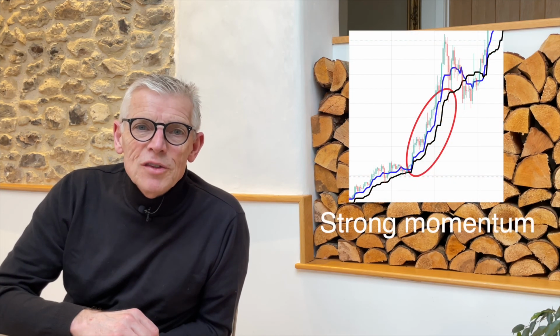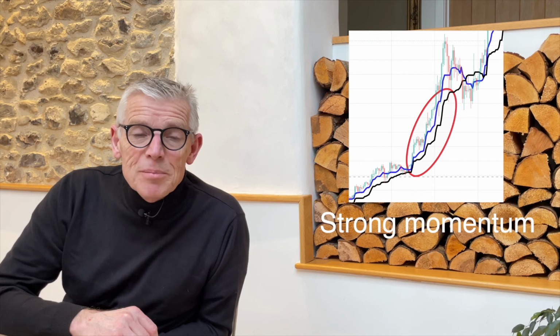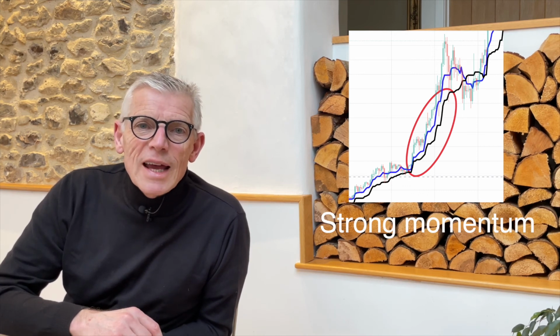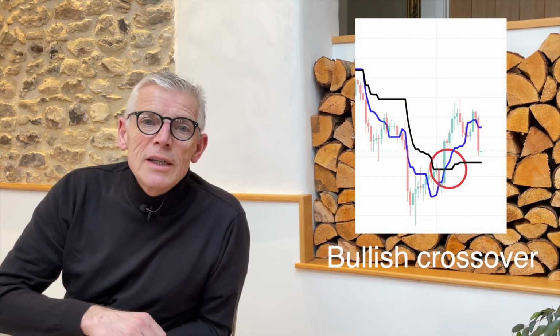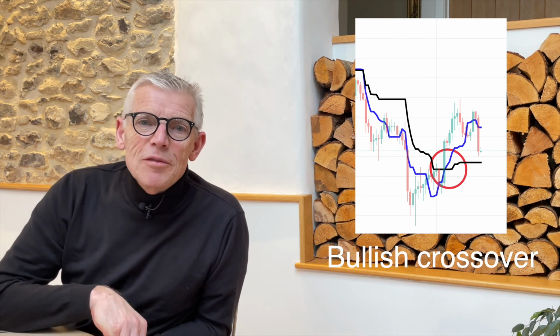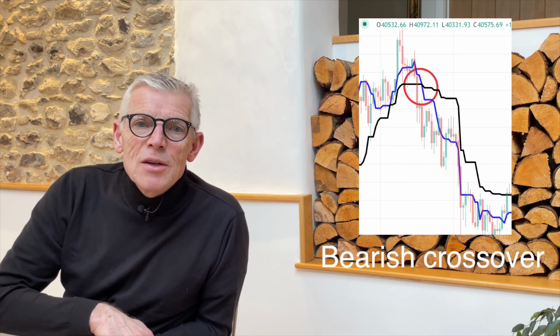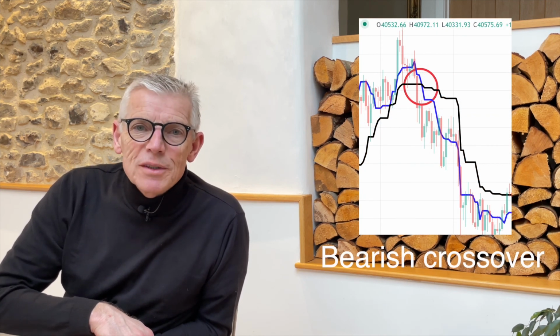Two things that we have seen. First of all, we looked at the steepness of those lines, how they move with price. When we see a very steep upward movement of Kijun Sen and Tenkan Sen together, that's an indication of high momentum, and that could be bullish or bearish depending on the direction of the market. We've also learned that when we see a TK crossover, that is when Tenkan Sen crosses over Kijun Sen, we have a bullish signal. When Tenkan Sen crosses below Kijun Sen, we have a bearish indication.